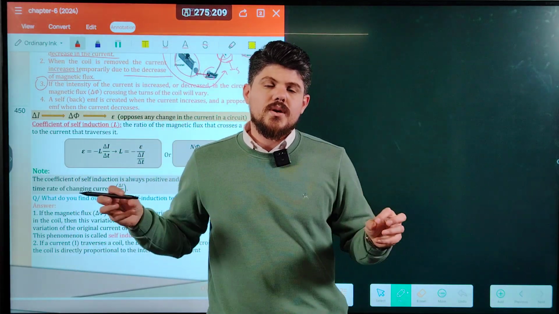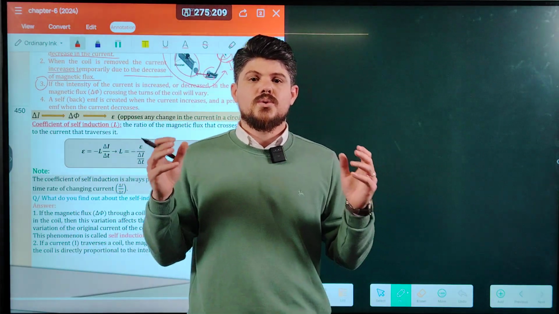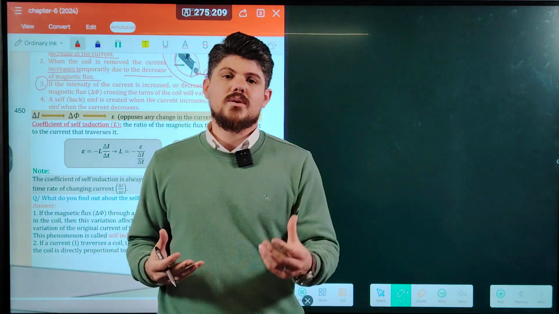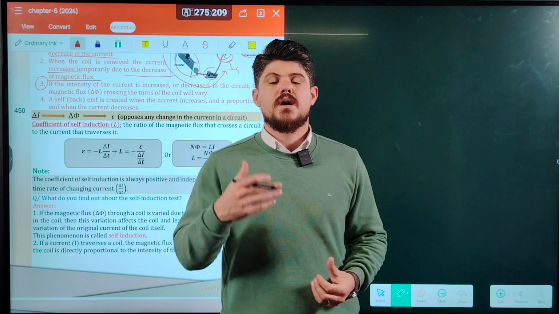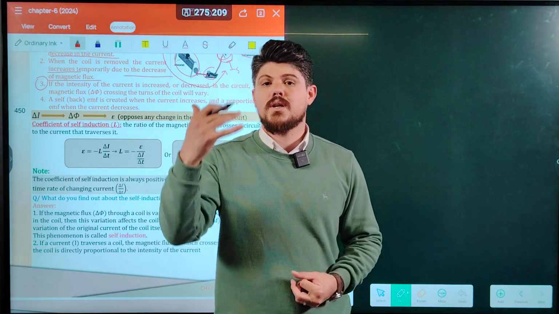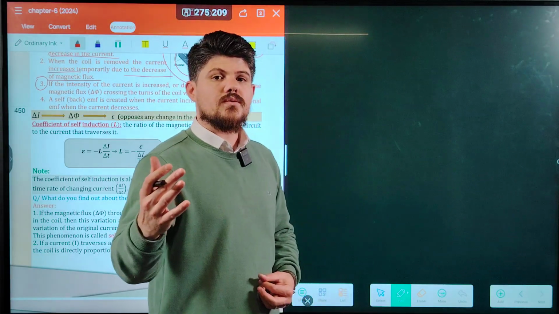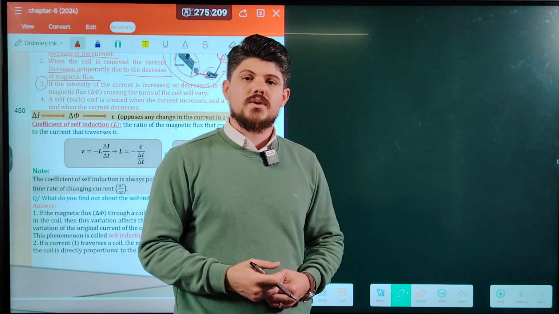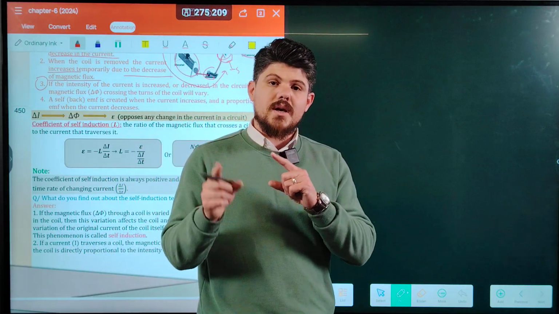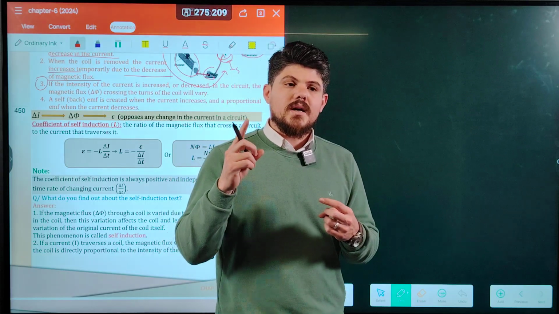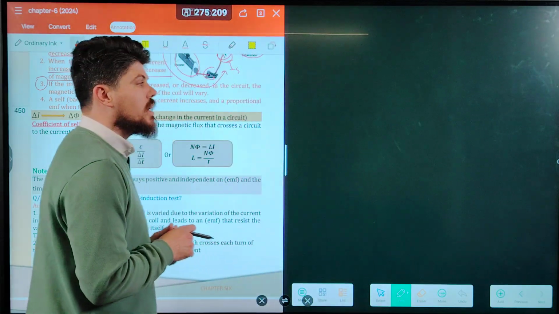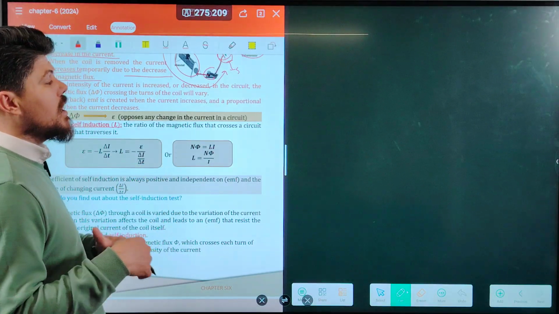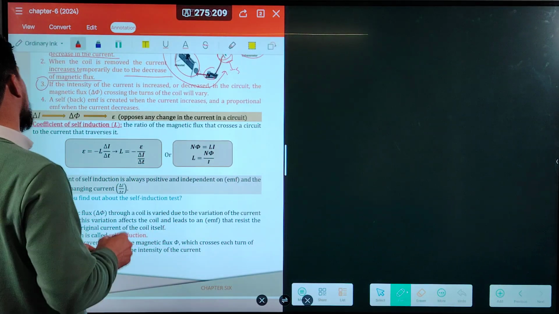But when we remove the iron rod from the coil, what happens to the permeability? It decreases. The magnetic field decreases, flux decreases, induced current decreases. According to Lenz's law, this decrease of induced current is opposite to the current of the source, so they become the same direction, and the resultant current and the reading of the galvanometer increase.